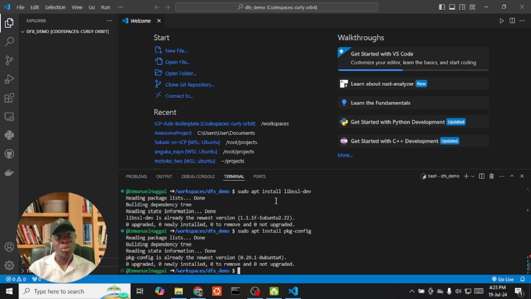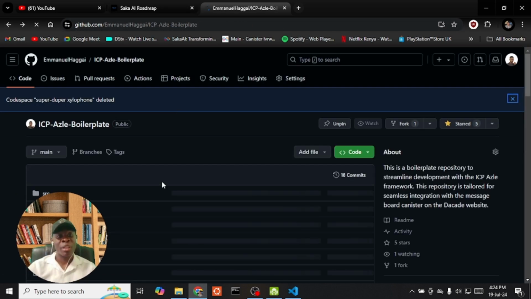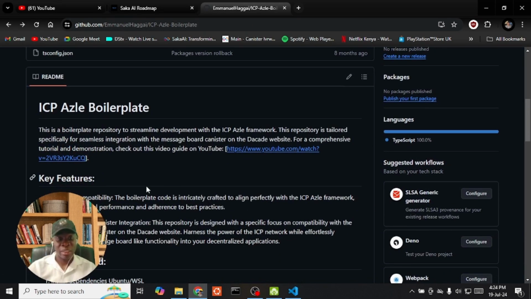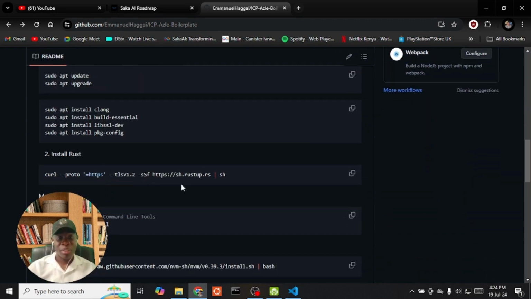So after that, we are going to install Rust, not the metal rust, but Rust the language. We'll install Rust via something called rustup. So let's install Rust. We are going to download it, and just a recap of everything that we are doing: all the commands that I'm writing are basically here. You see, everything is here.